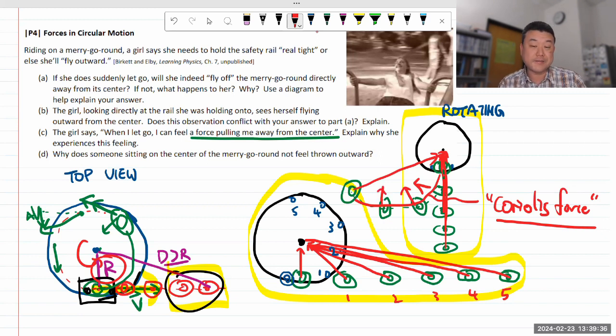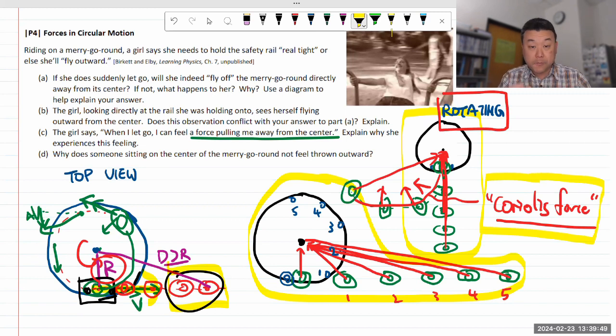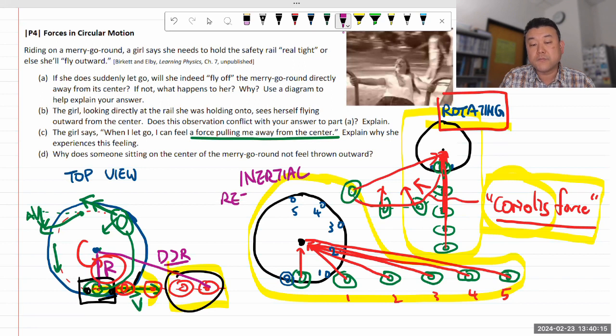And what I have to tell you is, in this class, I haven't given you the tools to analyze a rotating reference frame while including the Coriolis effect, the Coriolis force. In upper division classes, like classical mechanics or analytical mechanics, where they do use rotating reference frames, they will give you tools to handle things like a Coriolis force. But for this introductory class, my strongest recommendation is to stay in the inertial reference frame, so that you don't have to worry about these sneaky forces like a Coriolis force that you might not have known about.